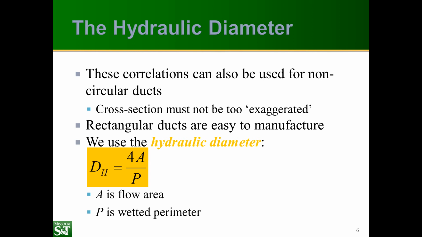So the hydraulic diameter, which is what we use in these cases, in the Reynolds number and other quantities, is 4 times the area divided by the perimeter. Now, for a circular duct, the hydraulic diameter is equal to the diameter. But basically, it represents the diameter of a circular pipe that has the same volume to surface area ratio as the flow channel you're looking at. Now, if you have an exaggerated flow channel, we can't use this, it won't be accurate. So, as always, use experimentally determined values if you need exact, precise information.